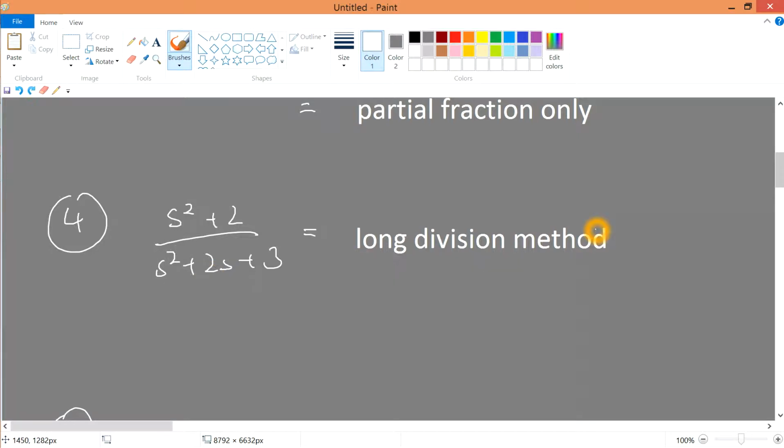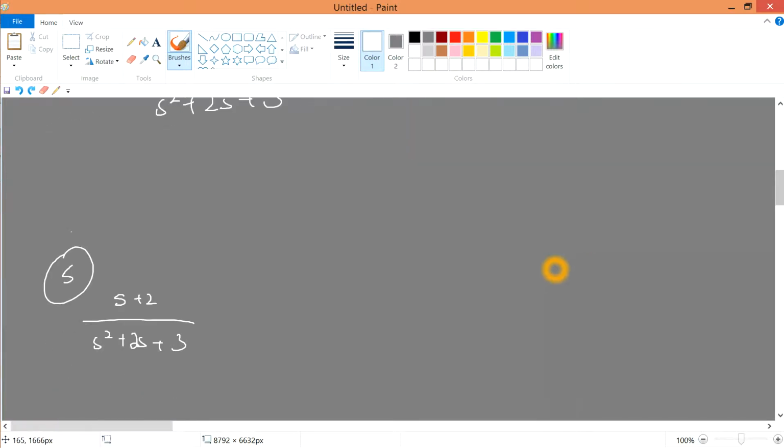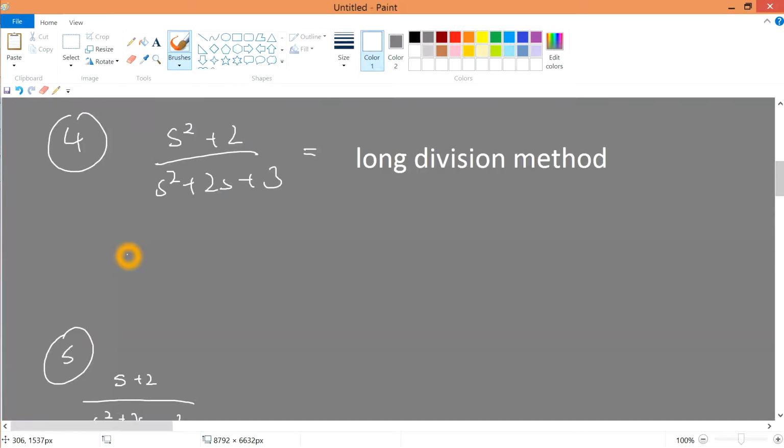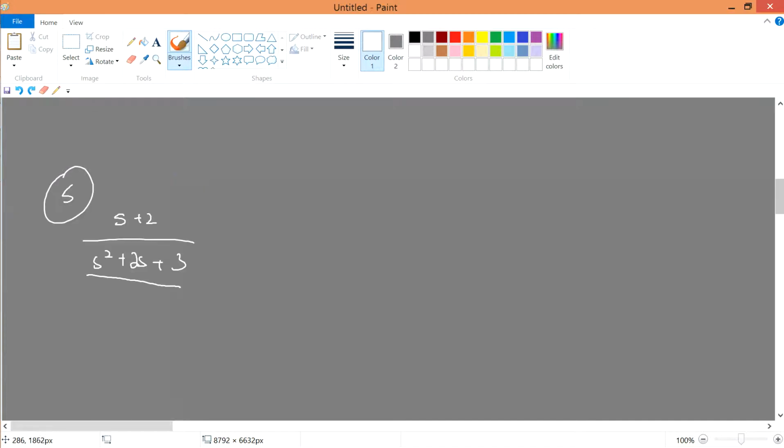Now, what if I have one function yet it is lesser than the denominator order? This is s to the power of 1, which is smaller than s squared. How do you solve this over here? This is why I'm here to share with you the next and the last thing that I don't see in most Laplace YouTube websites. So I'm going to share with you now on these things.